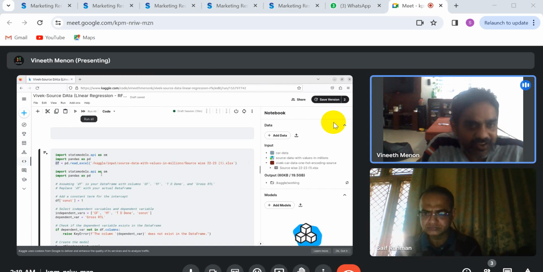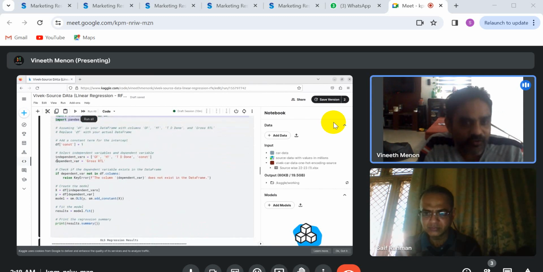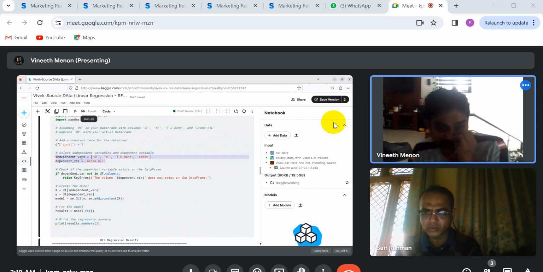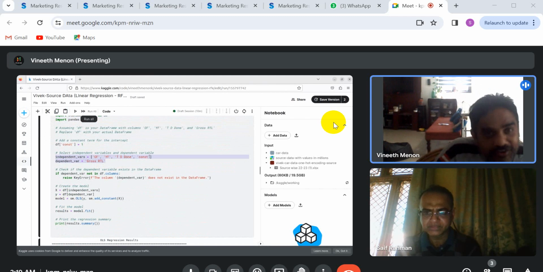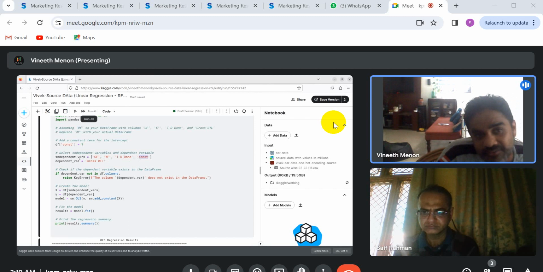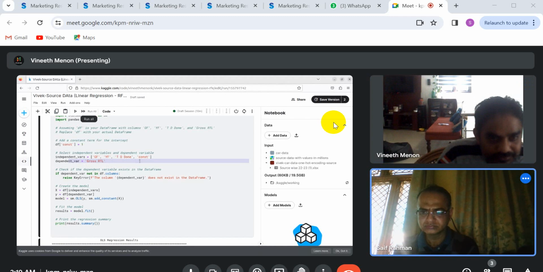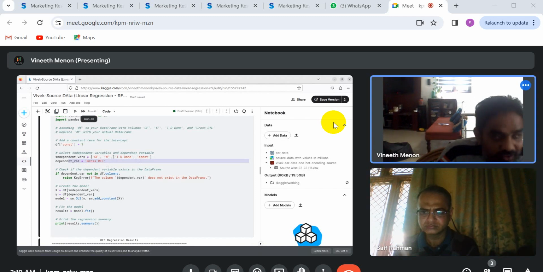Then again, the same thing I have done again. Let's leave it, it's the same thing again. And now we have independent and dependent variables, right? We declare the independent variables. So green form, yellow form, td done and constant. This is basically numbers, the number of data points. I want to see how these independent variables are affecting the dependent variable, that is gross retail. So I just mentioned the headers here. That's it. For me, these are all the numerics, right? Rest are all not numerics for me.